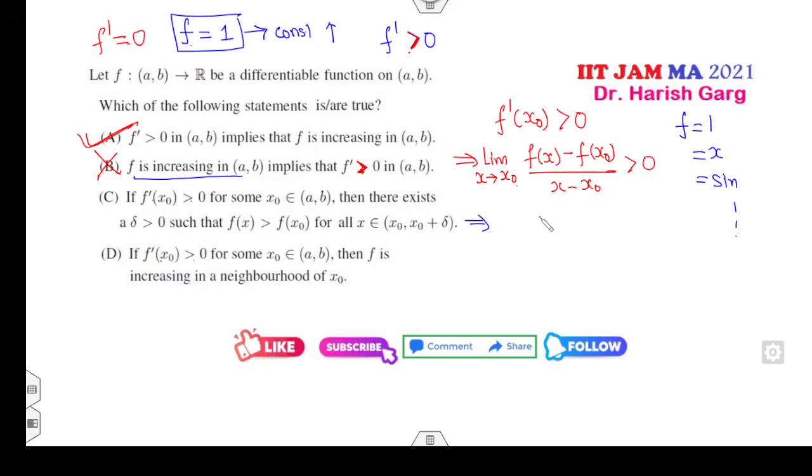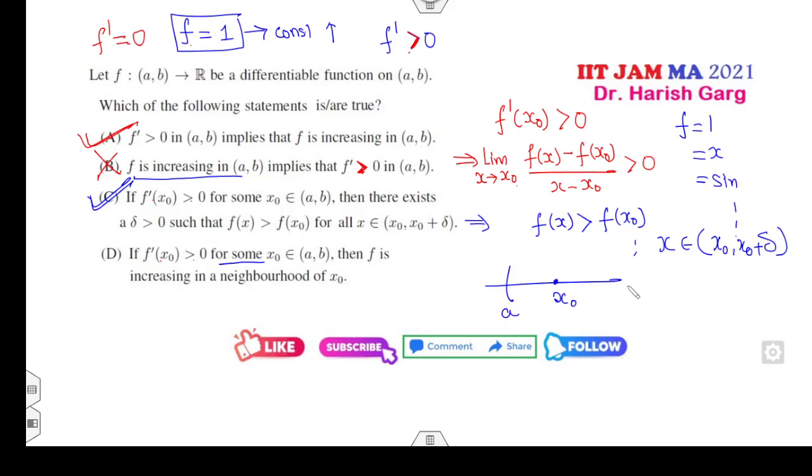Fine. What does it mean? F of x greater than f of x naught provided x lies in, इसका इंटरवल ले लो ना, x नोट का इंटरवल, ले लो आप कोई भी, तो x नोट एंड x नोट जैसे इस स्टेटमेंट में बोला है डेल्टा. यस इट इज सेटिस्फाइड. f डैश इज ग्रेटर देन 0 फॉर सम x नोट. फाइन. मतलब जैसे ये आपका x नोट है, इसका कोई एक इंटरवल ले लिया a और b. फाइन. जो भी आपके पास है. देन f इज इंक्रीजिंग इन द नेबरहुड.